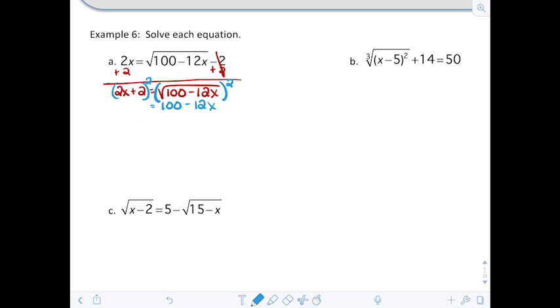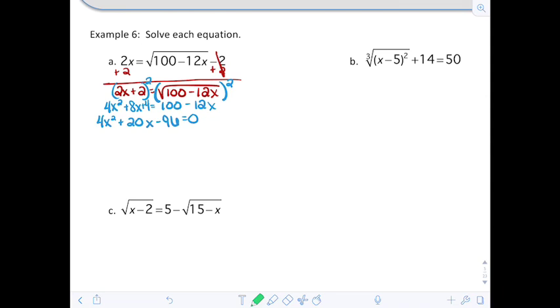And on the left, I'm actually going to need to FOIL that out. So if you need to do this on a separate space, please do that. If you're not good at doing it in your head, please write it out so you don't make any careless mistakes. When I FOIL this out, I'm going to get 4x squared plus 8x plus 4. So this is a quadratic. I want to get my like terms together. So 4x squared is going to stay. I'm going to add 12x to my 8x and get plus 20x. And I'm going to subtract 100 and get negative 96, equal to 0.